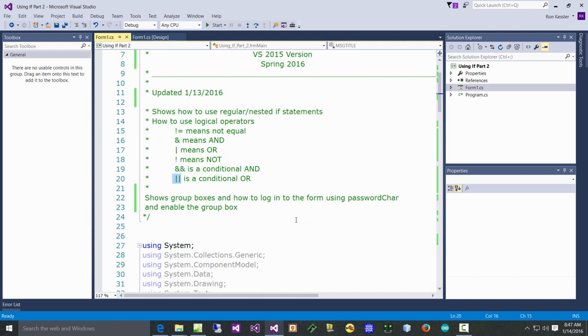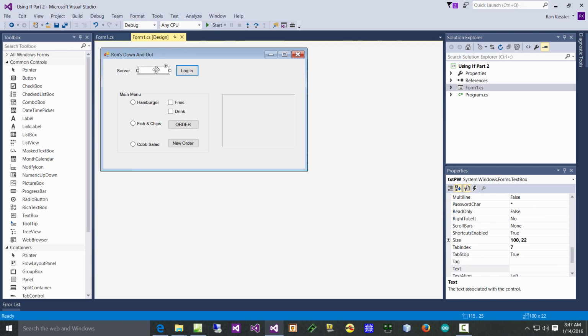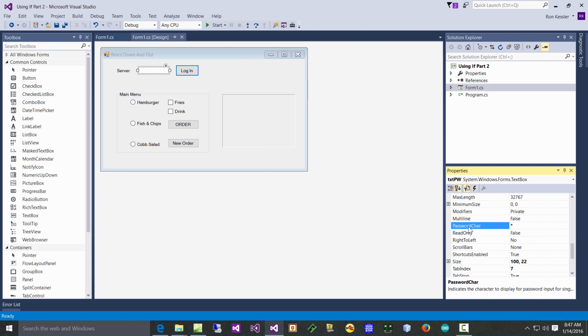And the other thing, like I said, I'm going to show you how to use the password char property in the text box to hide those items. And maybe we should look at that first. I'm going to click on my text box, which I call txtpw for password, and it has a property right there called password char, and you can see that what I did was put in a little asterisk right there. So whatever is typed in that text box, whether it's a password or not, it's going to be disguised using that. If you're going to build an ATM machine, or you want someone to log into a website, this is a real nice thing to use. And like I say, it's built into the text box, nothing special.